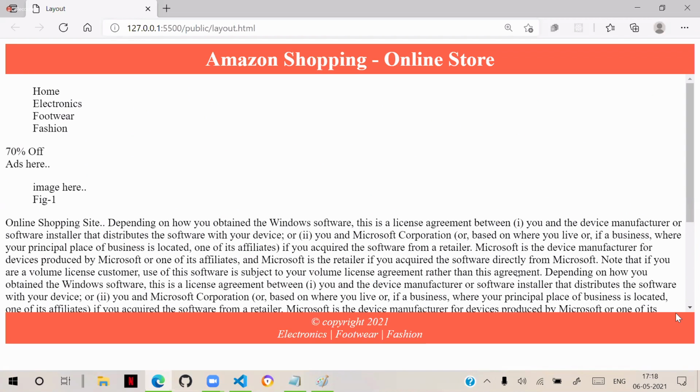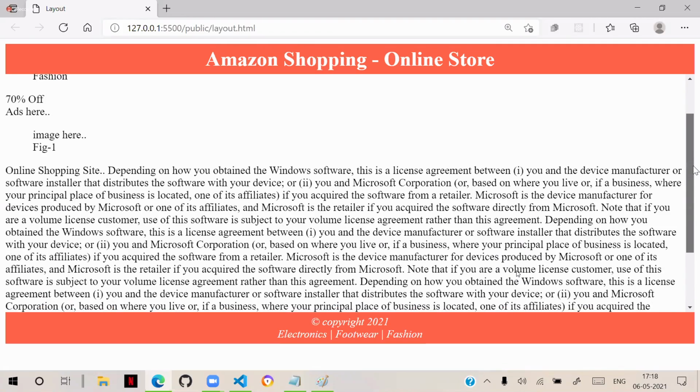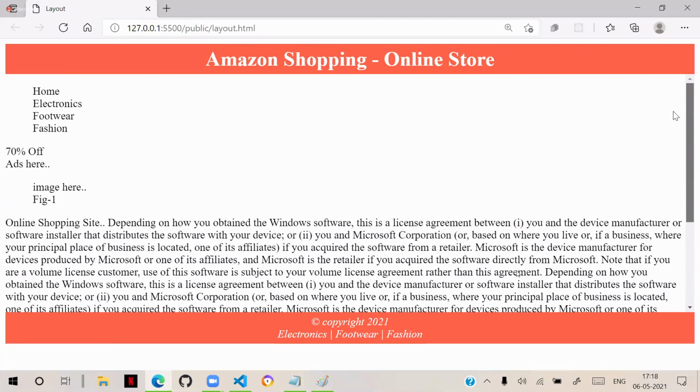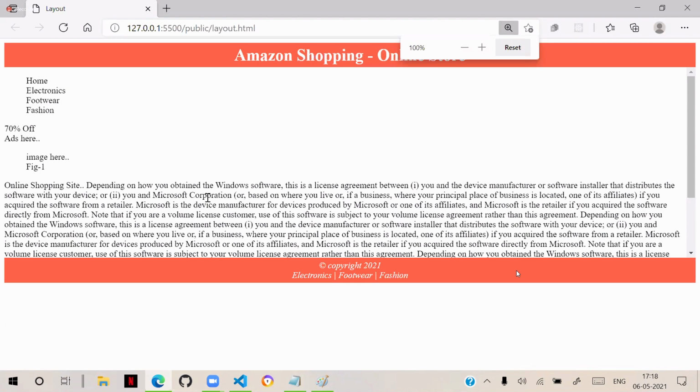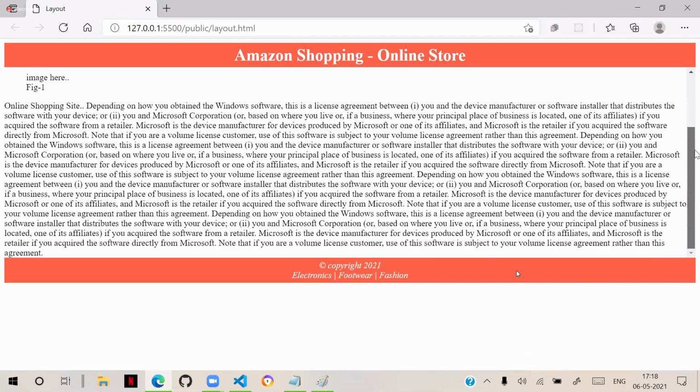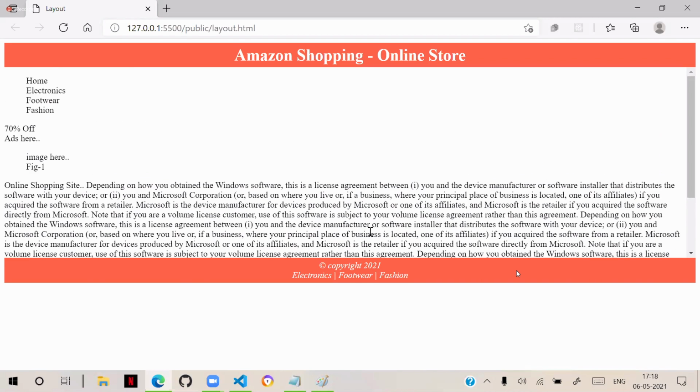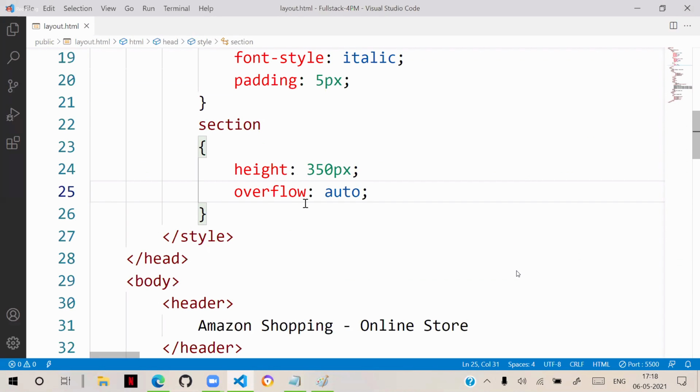Generally, when you are adjusting the height, sometimes your content height is more than what you are expecting. Actually, this is the original size, and you may have a lot more content also. In that case, we need overflow.